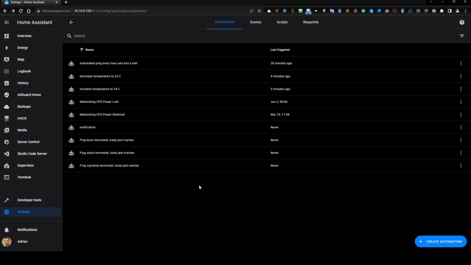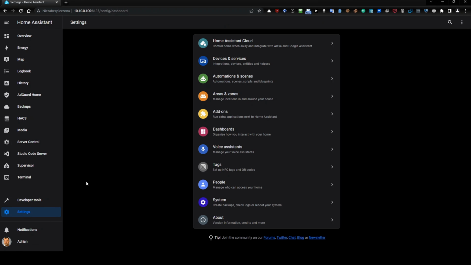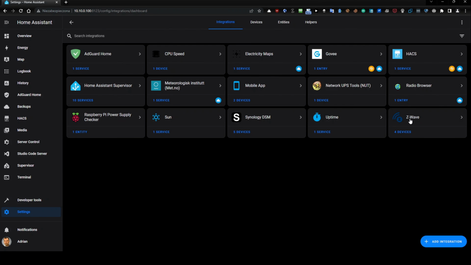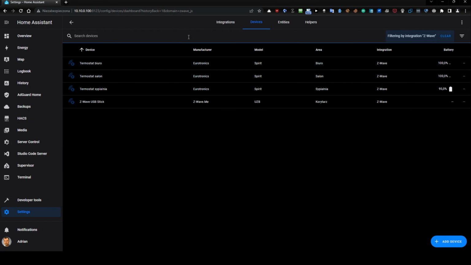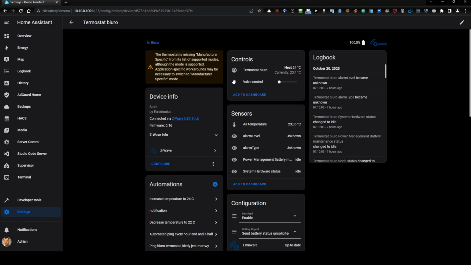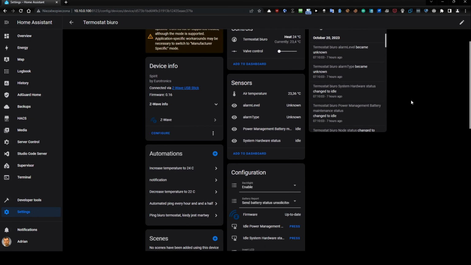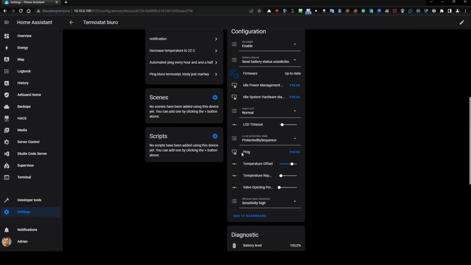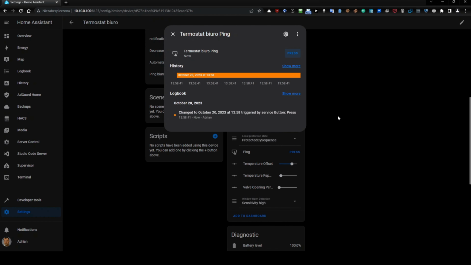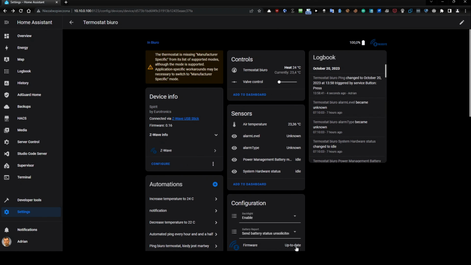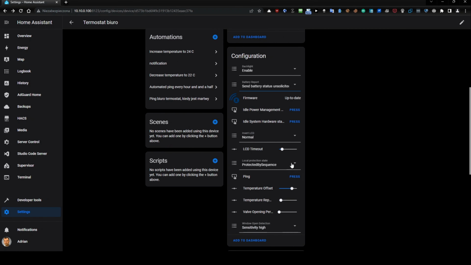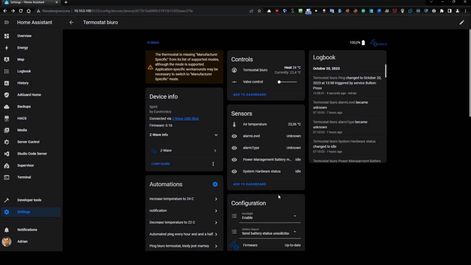And there is another thing that I would like to mention. If you go to settings, devices and services, Z-Wave devices, you can select any of the thermostats. For example, it will be my office, and here you have something like ping. If you select it and press, the device is pinged, right? But also here, so this is the manual mode and the automated mode I presented, but also here under 3 dots you have the re-interview.